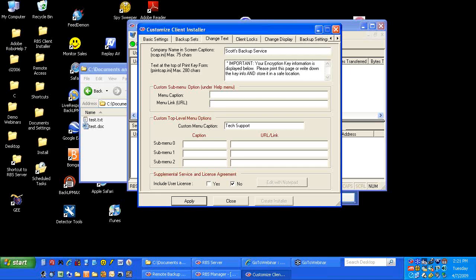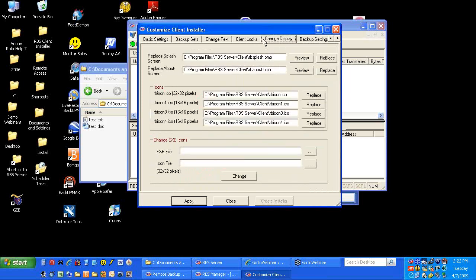This would be a tech support website, and this one might be something like remote assistance. What this will do is add a tech support menu on the client's menu, and it'll have these two options under it.